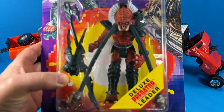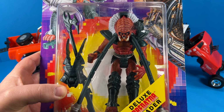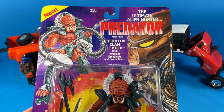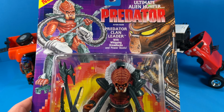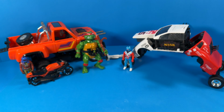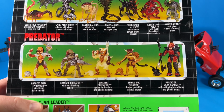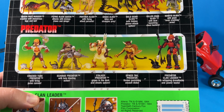There we go. Deluxe Predator Leader. I think this is the only figure from this line that I didn't have, the Predator Clan Leader with whipping dreadlocks and power boots. And this guy is super tall. He's much taller than the other figures. If we look in the back, you can see he's at least an inch taller than the other four.